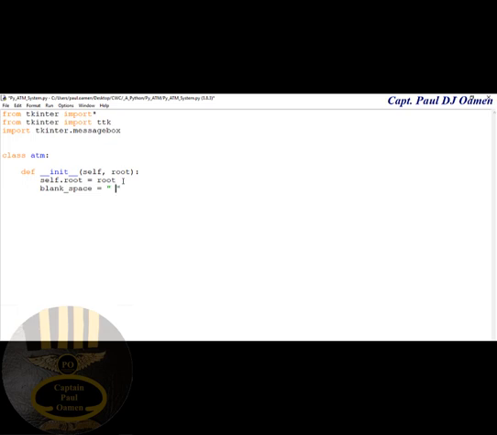Let's put a space in here, and then I will now say self.root.title, and inside my parentheses I'm going to enter the size that I want. Just kind of calculate where I want my heading to be.